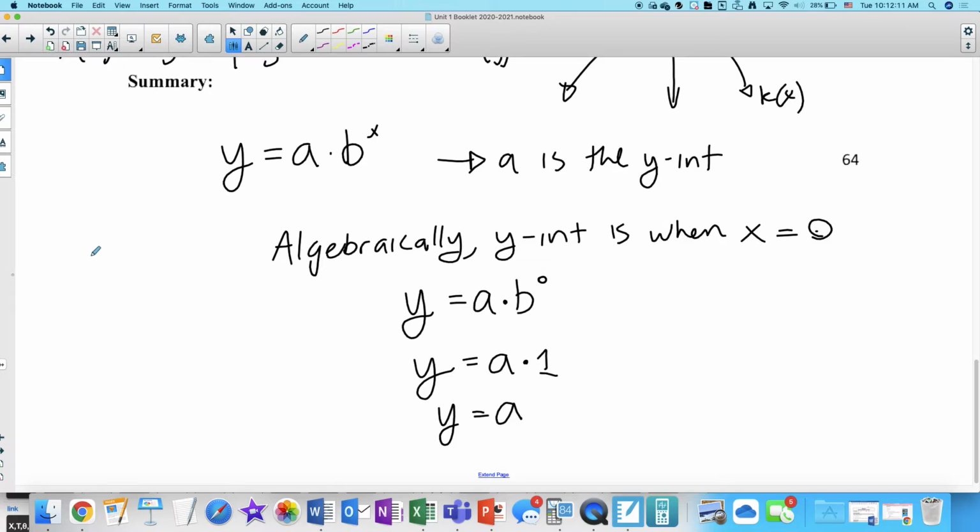All right. So that's the important piece around that a value, right? When we're looking at exponential functions, basically there are 2 parameters that make one graph different than the other: the a value and the b value. So the b is our base, and essentially the distinction that we want to make there is: is the base greater than 1? Because then the whole thing's going to increase. Or is it between 0 and 1? Because then the whole thing's going to decrease. So that's one parameter. The other parameter is what's the a value. And the a value graphically shows up as the y-intercept. And those are the only 2 things that make one exponential function different than another exponential function.